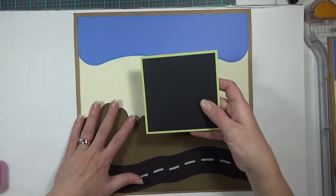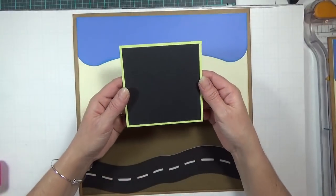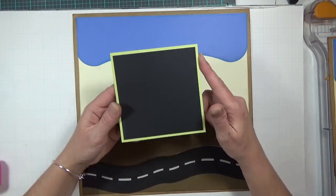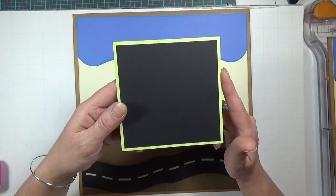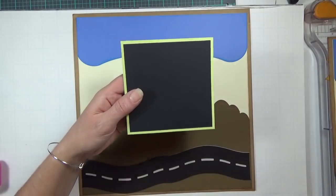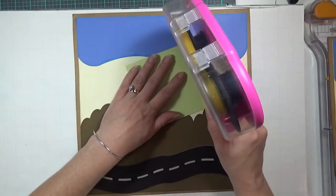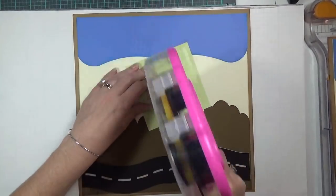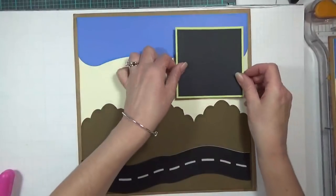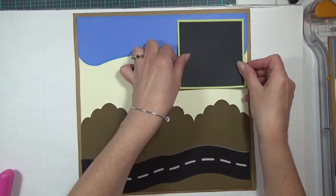Now, my next image that I'm going to bring in is a photo mat, and this will hold a 4x4 photo with the green layer being 4.5x4.5 and the black layer being 4.25x4.25, so it's a square photo. And I'm going to put some adhesive right down here, and I'm going to put it right up here.